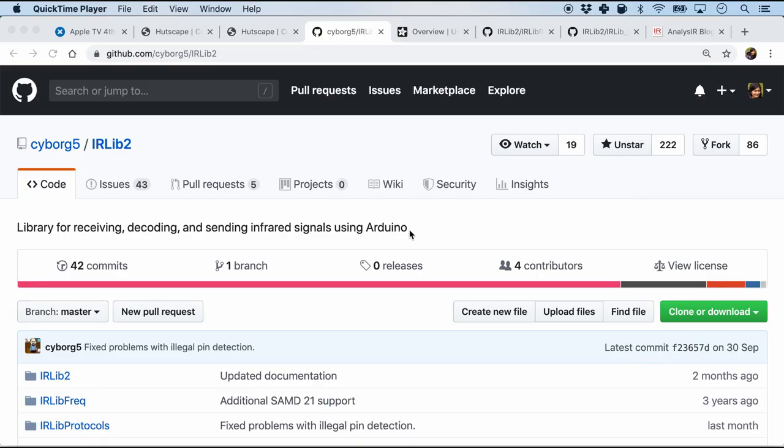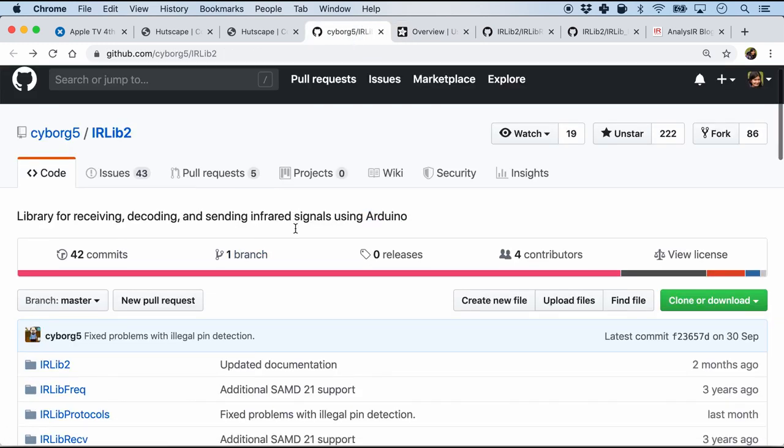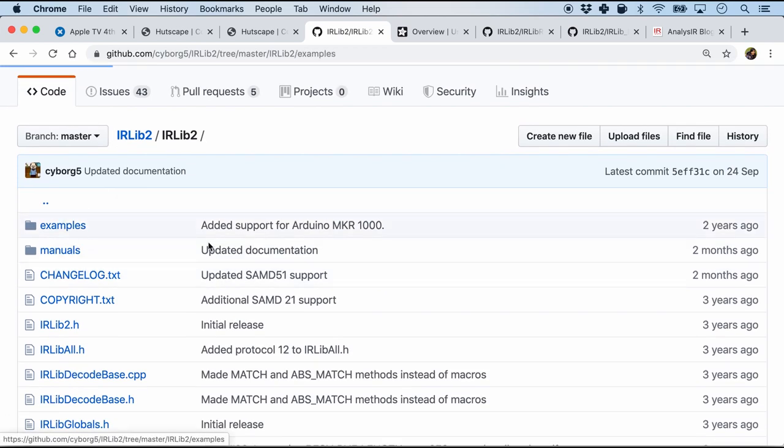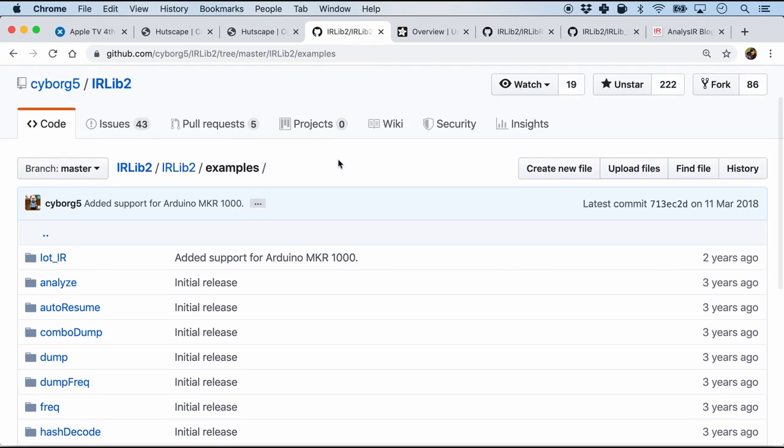And for this, we'll be using an Arduino Uno and a very simple circuit that has basically an IR infrared receiver and an emitter, or an IR LED. And for the firmware, we will be using the very handy IRLib2 based on the Arduino firmware. Huge thanks to Adafruit once again for the tutorial. Now, specifically inside this library, I will be using the raw signal, the raw code, to send and receive, because I found this is the easiest way to deal with any kind of protocol without decoding it.